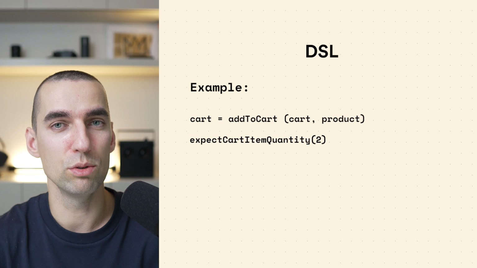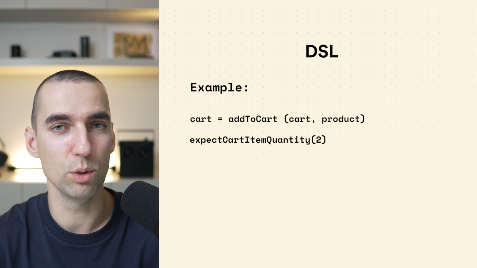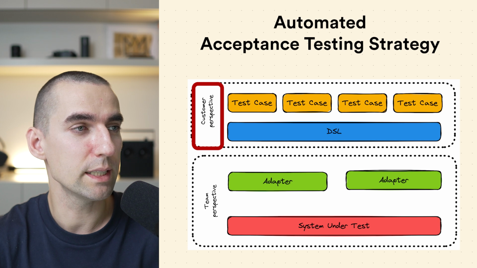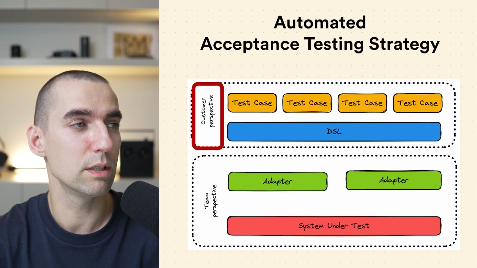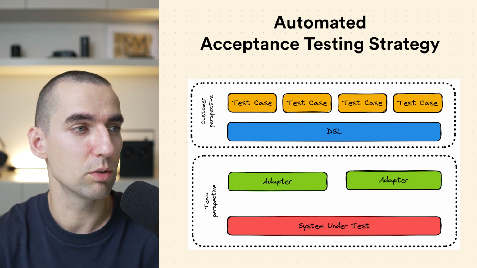So I will show you the code examples. Hopefully it will make more sense. It always helps when you see real examples. And then there's also the comment here with this dashed line or dotted line about customer perspective. So the test cases and DSL are written from customer perspective using the language of the customer. So the next layer down is more of like infrastructure in quotes.